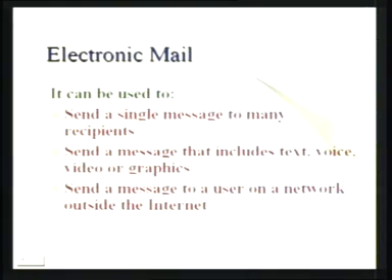Now it sends a single message to many recipients. I can send the same message to many users, or to all. Sometimes this is what we call broadcast: I can send the same data to all the users in the network, or I can send a particular mail to part of the users, a group of users. That we call multicasting. So I can send an electronic mail to a particular group of users, or I can send a mail to all the users connected to the net, a message that includes text, voice.